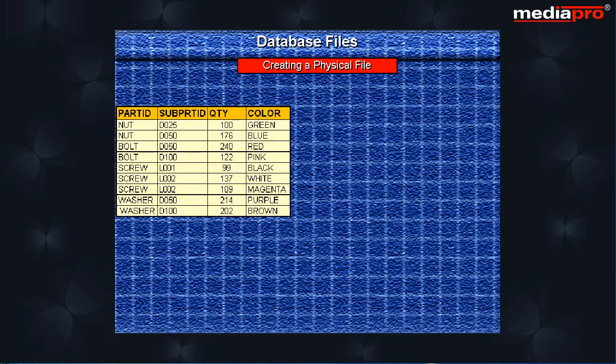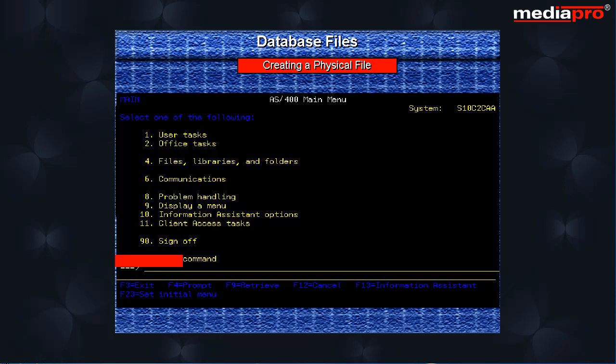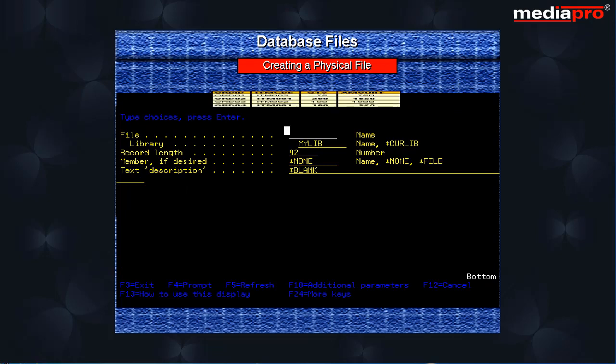Let us now see how to code and create a physical file. First of all, use the change current library command to change the current library to the one in which we want to create the files, like this. Next, use the create source physical file command to create the source file.